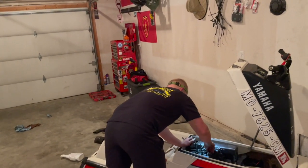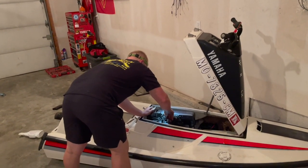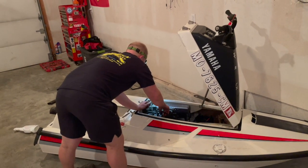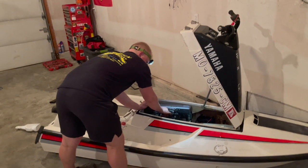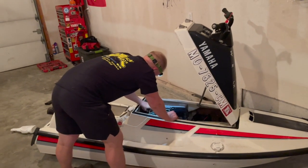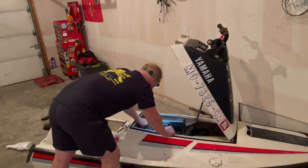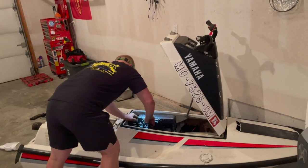We got everything back together. We got fuel pump hooked up, exhaust is back on, fuel lines hooked up, fuse box all back together. Check spark. It's got spark. Drive shaft appears to be lined up. Yeah, let's see if this thing fires up.